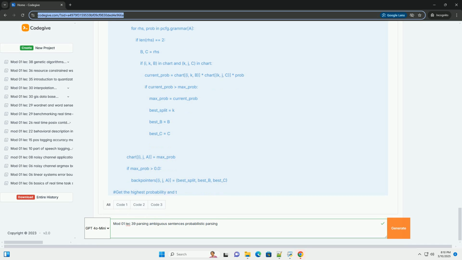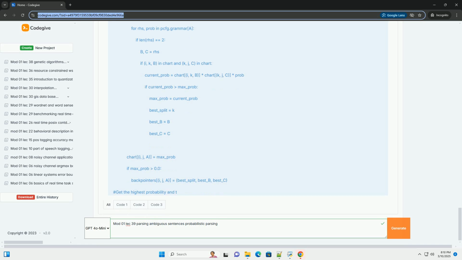The most prominent are: 1. Viterbi algorithm for CKY parsing. The Viterbi algorithm is a dynamic programming algorithm used to find the most probable parse tree for a given sentence according to a PCFG, specifically when using the Chomsky normal form, CNF, transformation. More on this below. 2. Earley parsing, probabilistic: a more general parsing algorithm that can handle a wider range of grammars, not just CNF, and can be extended to probabilistic parsing. 3. Maximum entropy parsing: a discriminative approach that learns the probabilities of parse trees directly from data, rather than estimating them from individual rule probabilities.